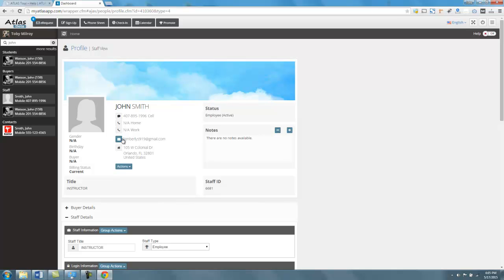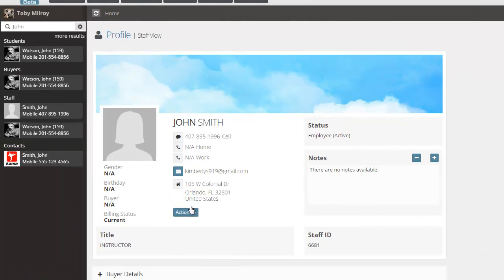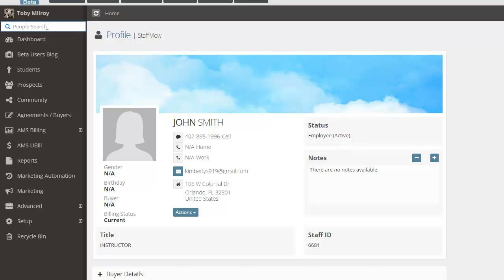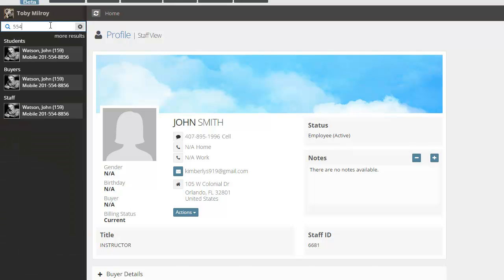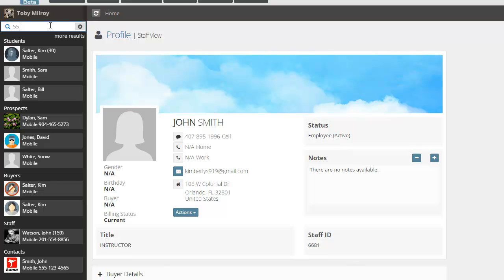From their profile, you can email them or text them or do all sorts of other actions with them as well. But this is just a really quick power feature. Now, the people search also searches other fields in addition to name. So maybe you don't know their name. Maybe you only know their phone number. Let's say I know 55 is in their phone number.